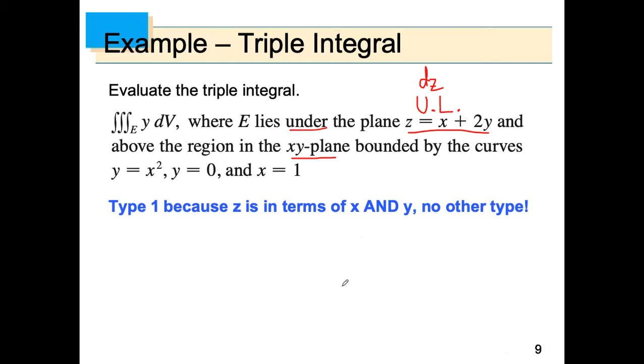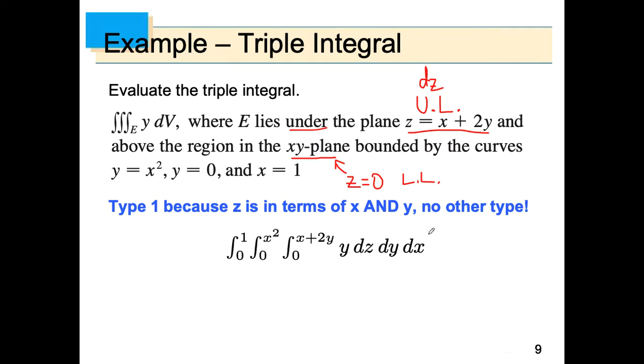And so because of that, again, we're starting at the ground floor. Remember, if you start at the ground floor here, this is actually really important. This comes up a lot. The xy plane, please don't forget, is equivalent to saying simply z equals 0. So this will be my lower limit, going up to my upper limit of z equals x plus 2y.